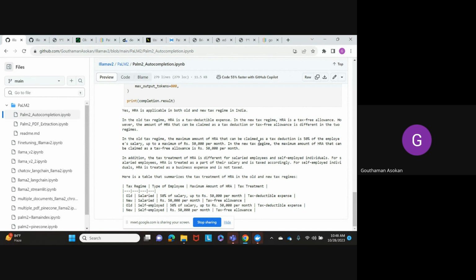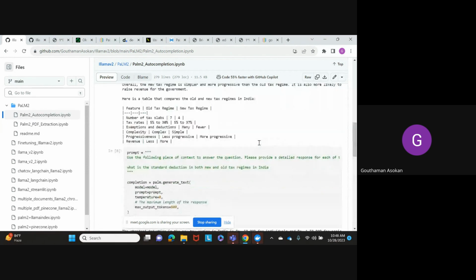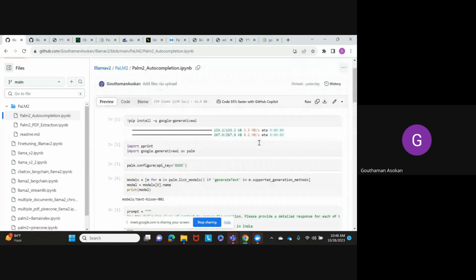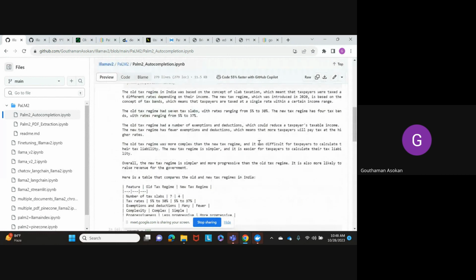So the next part that I'll be going to is the retrieval augmentation. Why do we need retrieval augmentation? Sometimes in auto completion mode, it will give an answer that seems completely correct, but it just tries to auto complete, so the answer would be completely wrong, and this poses a challenge.